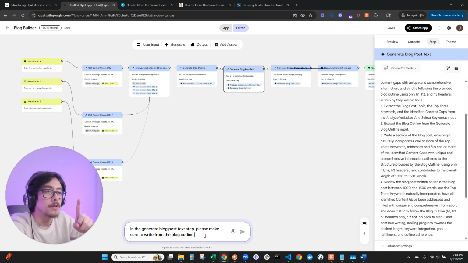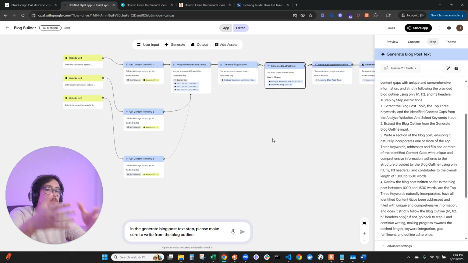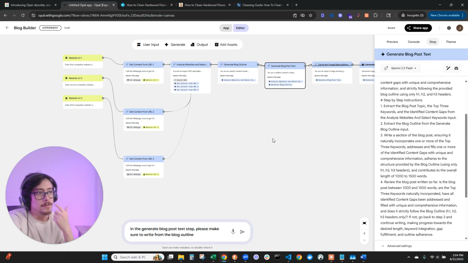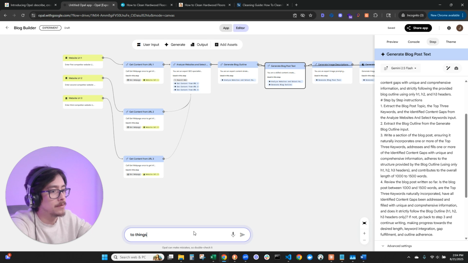Oh, actually, this does not work because it defeats the purpose of what we're trying to do. There's a couple of things here that I'm missing. So the purpose is get the content, analyze the content, and get top keywords, right? So it needs to be a branch here and then a consolidation and then get the blog post, write the blog post from the blog outline and get the keywords that are from here. So first let's do that.